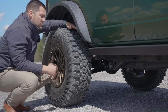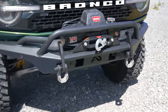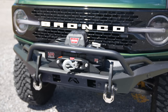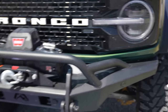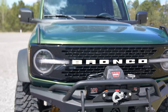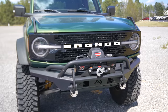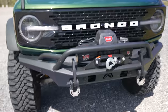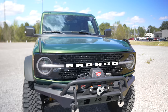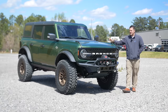I cannot get away without showing you the Fab Fours front bumper we have here, which also happens to have the Warn Zeon 10S synthetic line winch. Our technician is a rock star — notice how this Fab Fours bumper has parking sensors in the front. The factory Fab Fours bumper does not have cutouts for the sensors, so our guy custom-made those for his own application to maintain those parking sensors. However, that camera — RIP — he still doesn't have great visibility with it. But that Warn winch will get him out of a situation, because he does continue to off-road this Bronco.